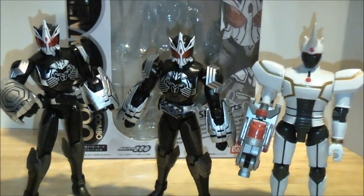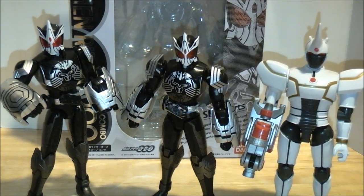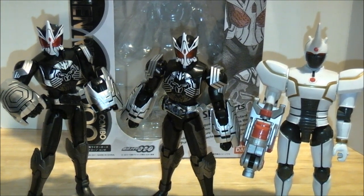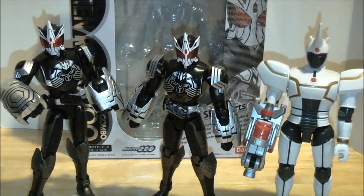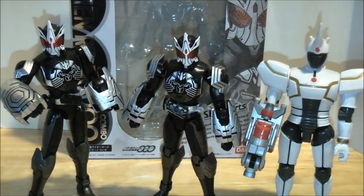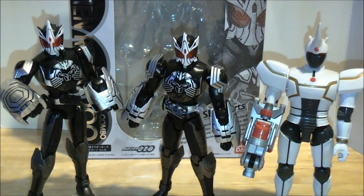We'll get on to the Final Verdict now. Overall, a fantastic figure arts — the first OOO figure arts I've gotten that feels solid, that I don't have any real complaints about. Joints are all fine, paint's fine, he looks great. Definitely recommended to OOO fans. If you're getting all the combos or just your favorites, definitely pick this up just to have a solid OOO figure. Dawson Ryder's Seal of Approval achieved with White Blaster Beetleborg power. So overall, highly recommended. Until next time, check out RidersRangersAndRambles.com for Toku News. And of course check out the crazy podcast there. Until next time, Dawson Ryder signing out.